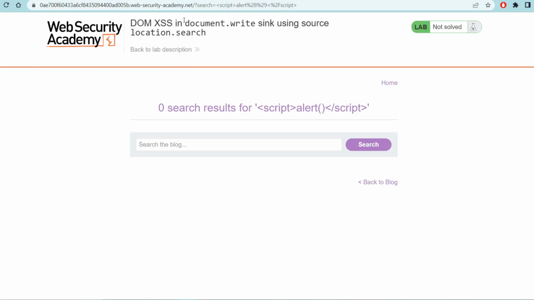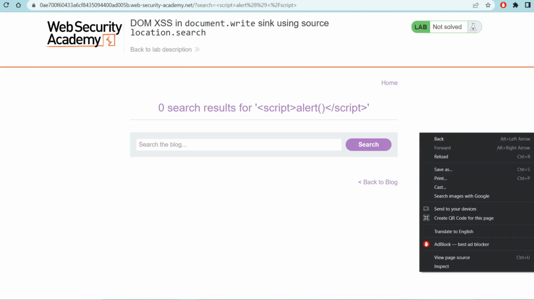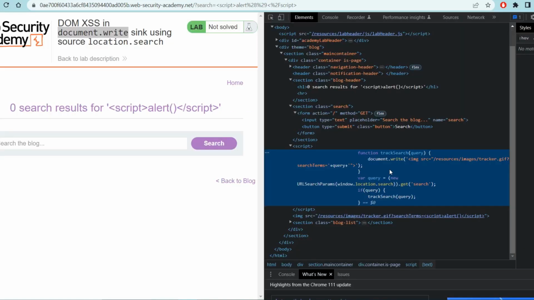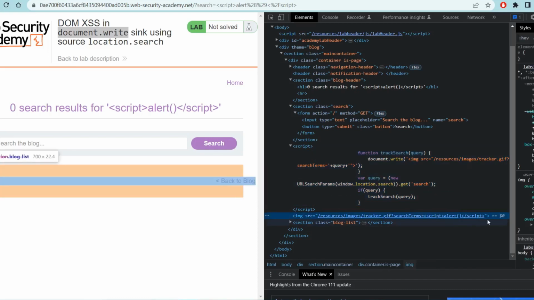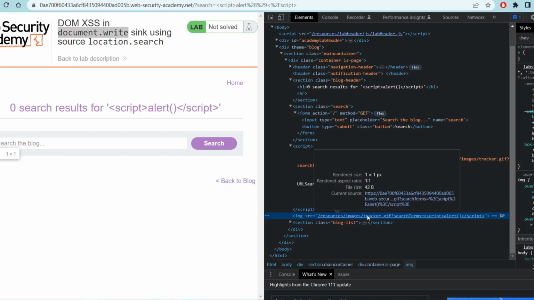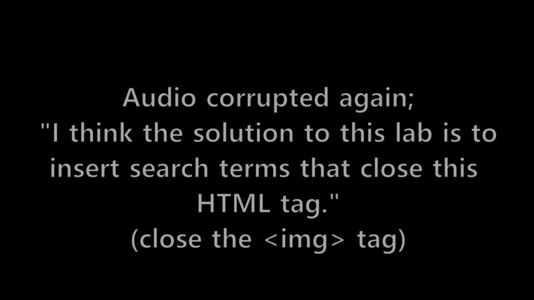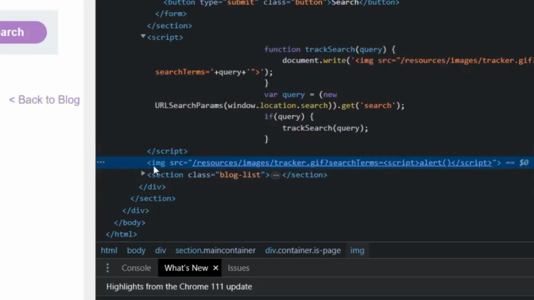The lab also told us that we were supposed to look at document.write to figure out what might be vulnerable in this code. Let's look at that. Here we go. Document.write is a JavaScript function that creates HTML content on the page. In this case, document.write is trying to put an image based on our search term down here. We can see that this new image tag contains our search term directly. And then open up another script tag after that, right about here.